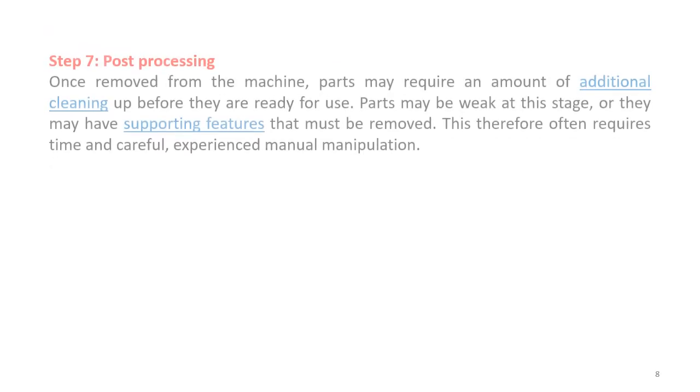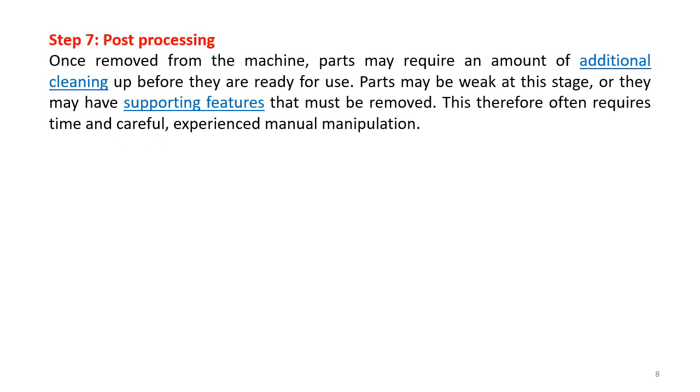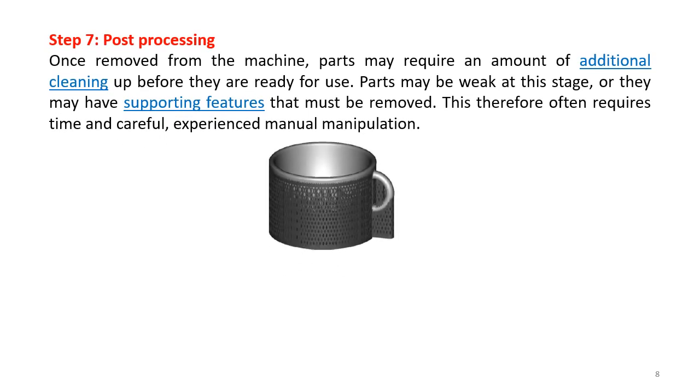Next we are having the post processing. Once removed from the machine, the part may require additional cleaning, meaning here we are having the supports for the part which has been built. These are the sacrificial or scaffolds or supporting materials which are built along with the part. So these have to be removed. These parts are a little weak, like our thermocol. So if we just apply some amount of force, they get removed.